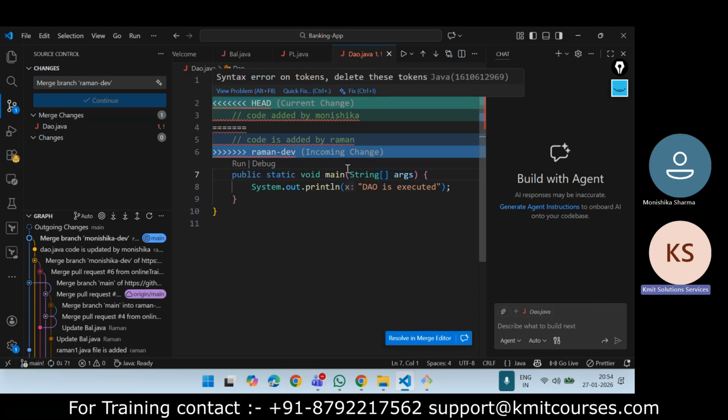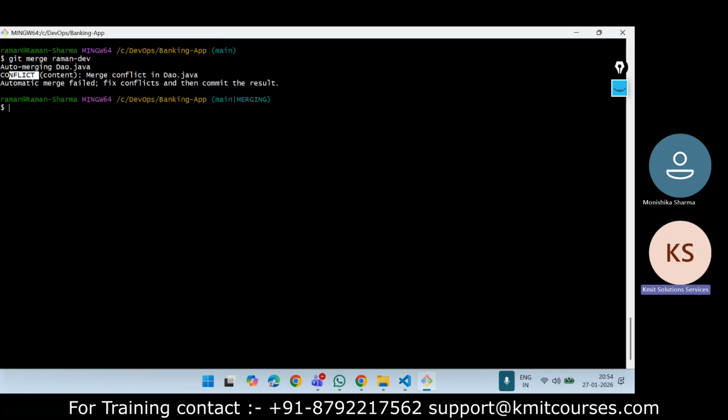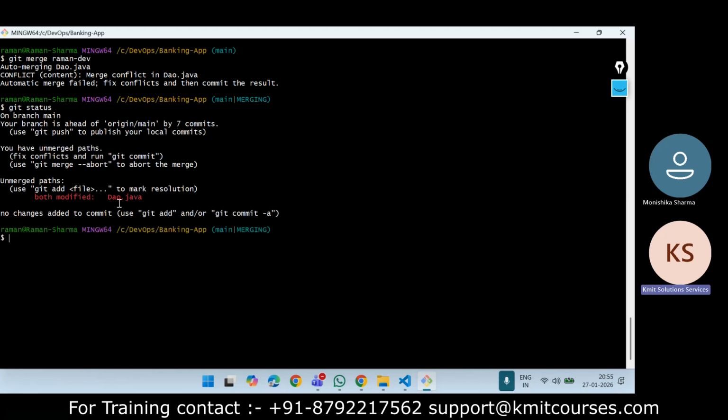This is incoming, right? And you see when you are using Visual Studio Code, same thing it is showing. So I will say accept both the changes, right? And accept both the changes, and it is not saved. I will save this and then I will say git status. So file is modified.